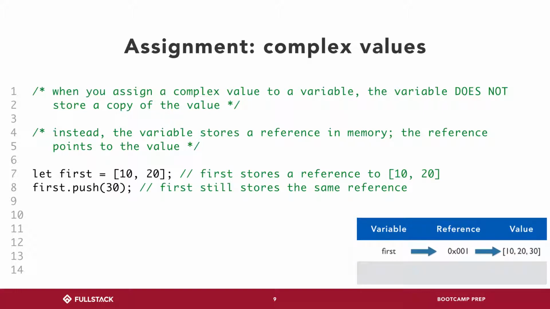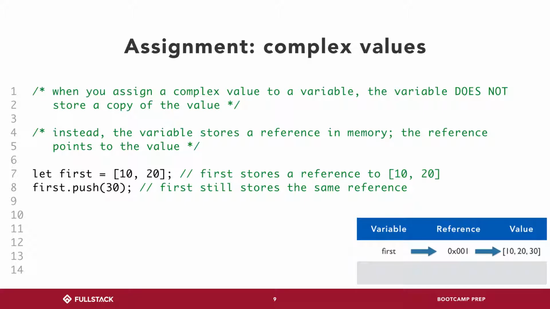So now on line 8, when we want to execute this, before we even come over here, it says, okay, I need to find first. I look up on my scope, I find that we do have a variable called first, and it's pointing to 0x01. I find that in memory, and the code knows, okay, this is the thing that I want to do stuff with. And then over here, it does have the push method because it's an array. So JavaScript knows how to handle that.